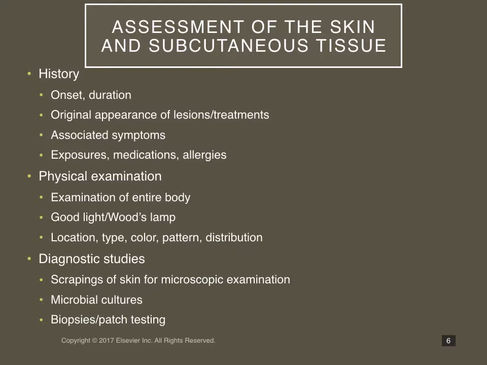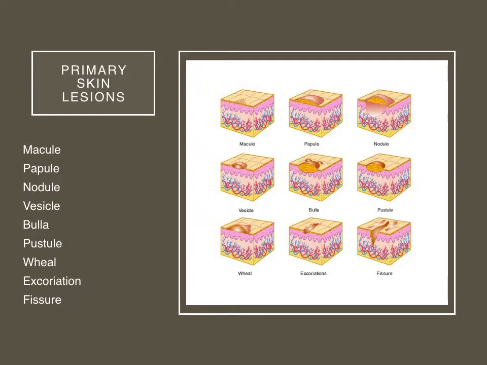There are certain diagnostic studies that are used in assessment of the skin. They can include scrapings of the skin for microscopic examination. That's often done in diagnosing, say, tinea capitis. Sometimes we will culture a wound if there's drainage to assess for the specific organism to aid with treatment. And also biopsies can be done, usually not in primary care, or patch testing is usually done by a specialist.